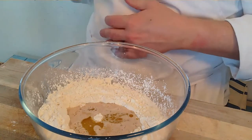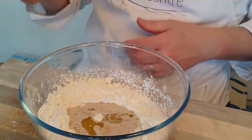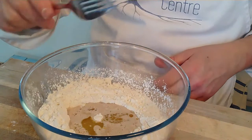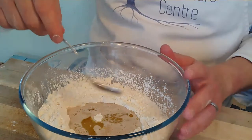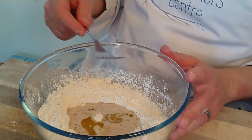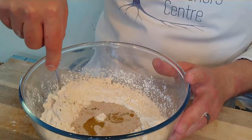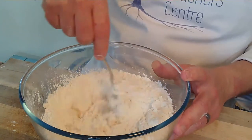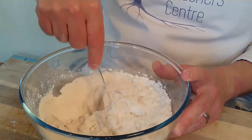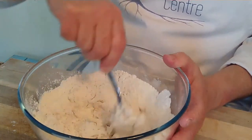Fabulous. Now, what I'm going to do now is gradually bring all of this together. So I'm just going to use a little fork here, and I'm just going to gradually bring this one. If you've got a wooden spoon, that would work well. But I'm just going to gradually bring all of this flour into the well and bring it all together. Okay, so here we go. And I just now mix all of these together. And hopefully, as we're doing this together at home, just going to mix all of that together. Get all of that. And we're going to start to make our dough.